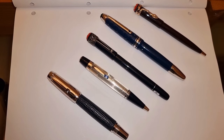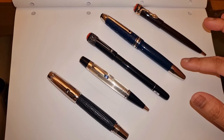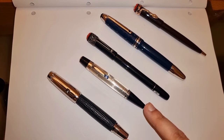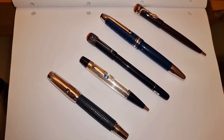I have the Montblanc Rouge et Noir in a brown color with the snake — I believe it's a ballpoint, though I could never quite get my head around the difference between the two. I also have the black Rouge et Noir in spider. I also have the LeGrand Meisterstück in the Around the World in 80 Days edition. And I have two Bohèmes — this one in snakeskin, which is incredibly rare. I believe these have been completely discontinued, and there's quite an interesting story behind that.